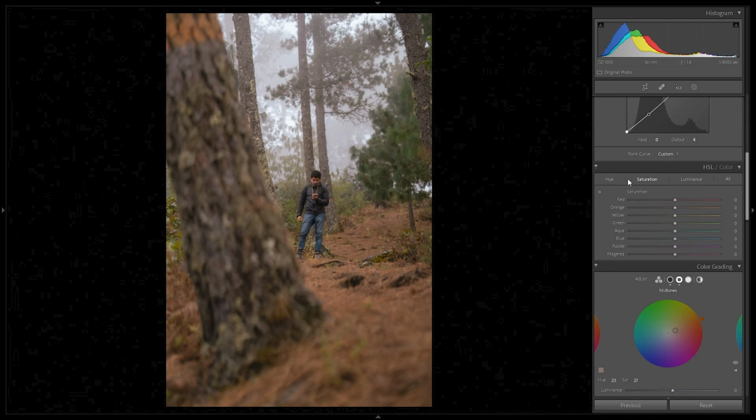So first of all, we're going to go to hue, and here we can alter some color. I'm just going to start by altering the greens and the yellows. The yellows control a lot of the greens in this image, as we can see, because greens contain a lot of yellow. So I'm going to go to the negatives towards a warmish tone. Then the greens, I'm just going to do something along those lines, again onto the negatives. Then the aqua, I'm just going to pull towards the bluish, something like that.